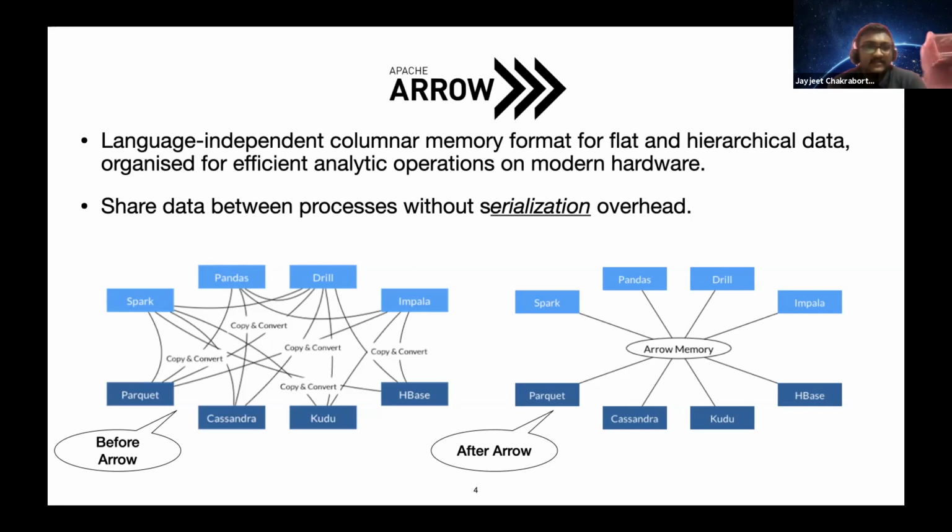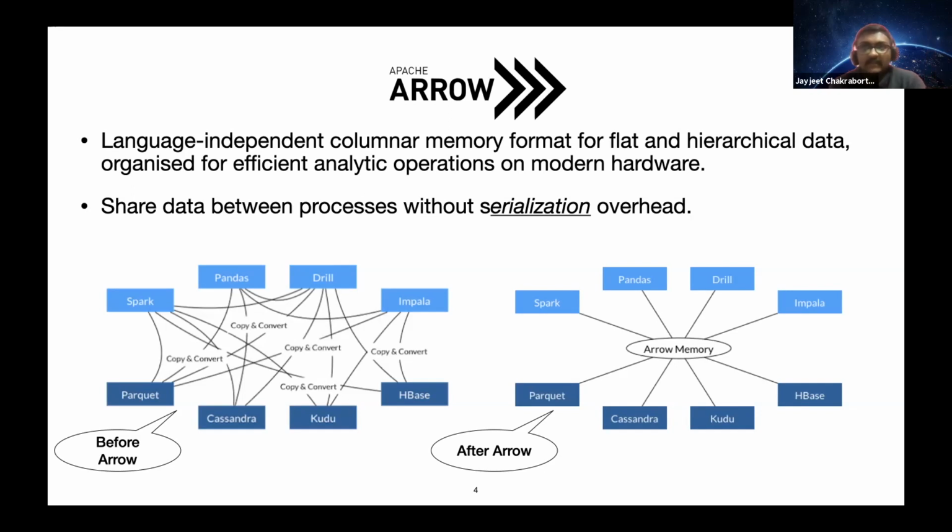The main thing is that without an Arrow type format on a particular node, if there are different systems, for example, maybe Spark is reading data from somewhere and exposing it as a pandas data frame, then to convert from the Spark internal format to a pandas data frame internal format, there has to be a copy and convert phase, which is very damaging to performance in these kinds of high performance scenarios. With Arrow, that is gone.